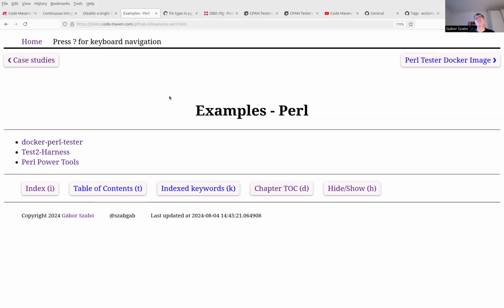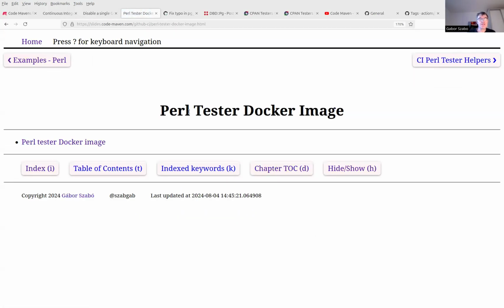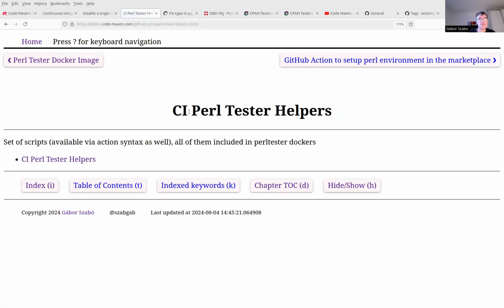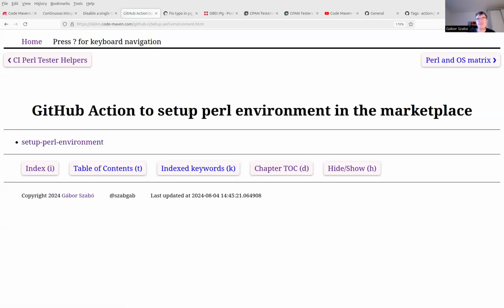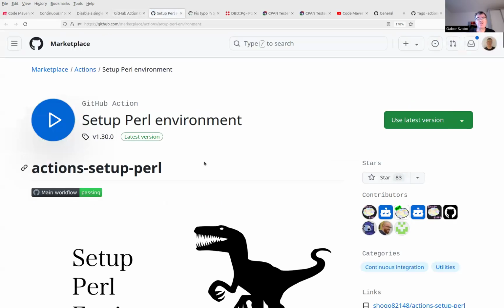I'm more than an hour in, so I probably want to end this already. There are a couple more examples here that might be interesting. That's it. A couple more things. What is this? I don't remember.